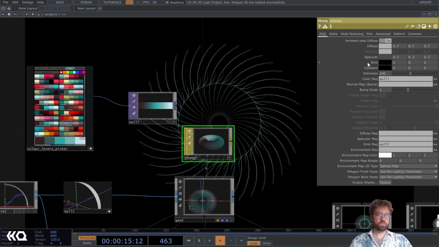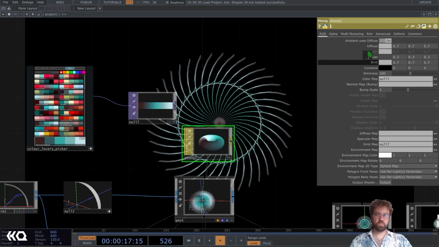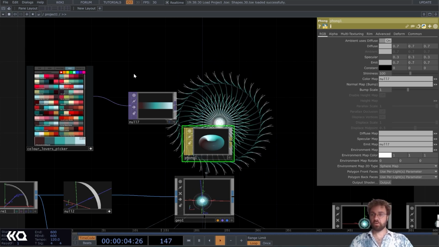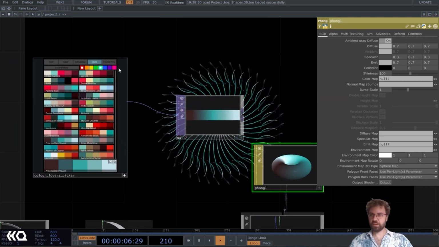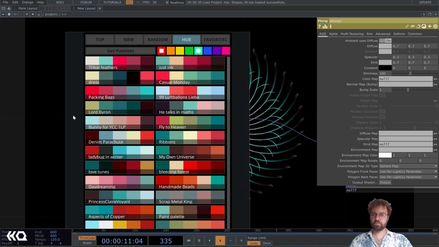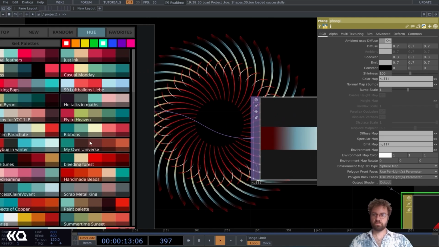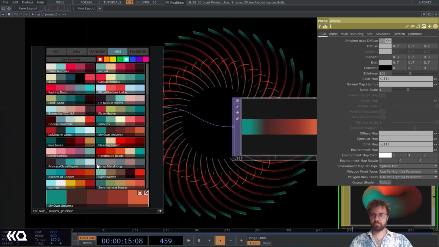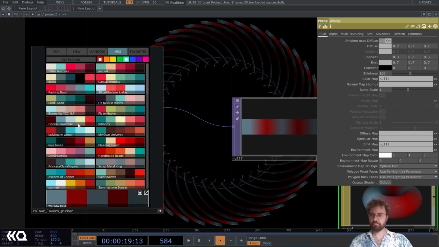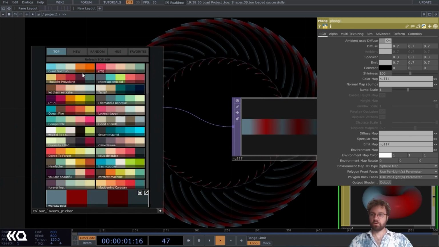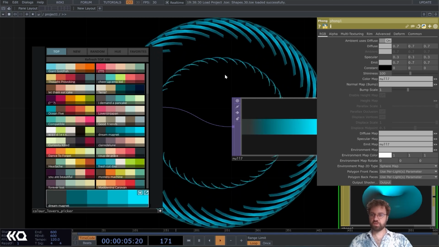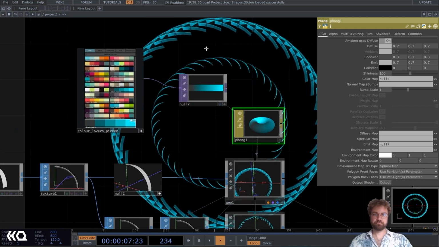And let's maybe also just change the emit parameters here to, I don't know, like 0.7 for now. Well, now you can already easily change the colors here. So I'll just choose whatever you like. And I'm just going to stick with this one here for now.